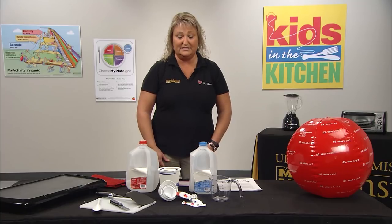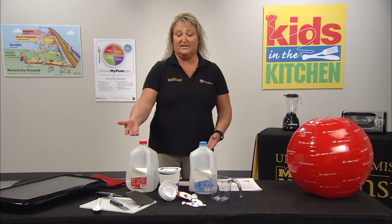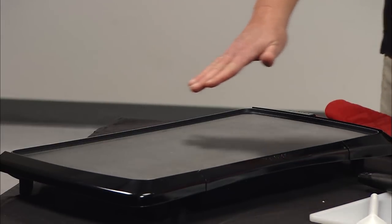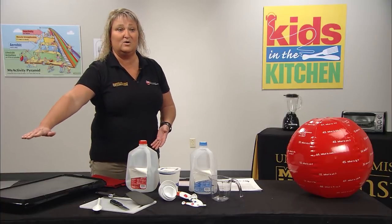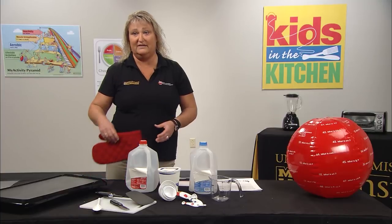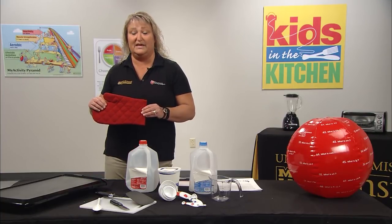You also want to go into safety with them again, more of a reminder. Just go over the cutting board. But with safety, we've got a new item, the griddle, that they may not have used yet. I want them to realize that it's hot across the whole surface, so they do not want to use their hand to touch. If they have to get close, they're going to use a pot holder or a glove to be able to touch it.